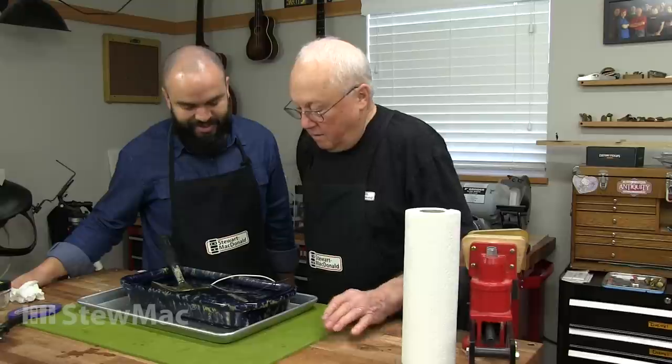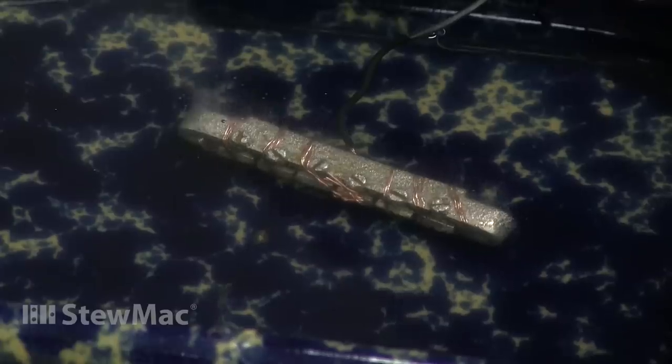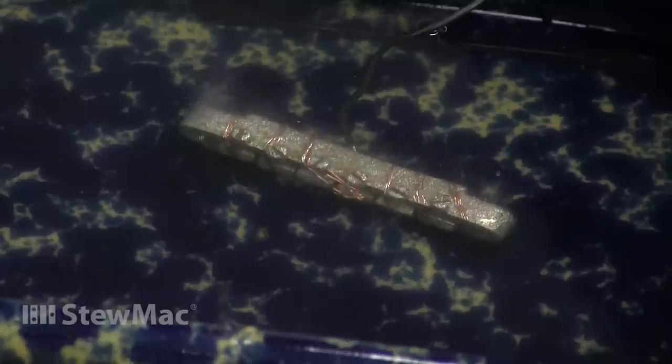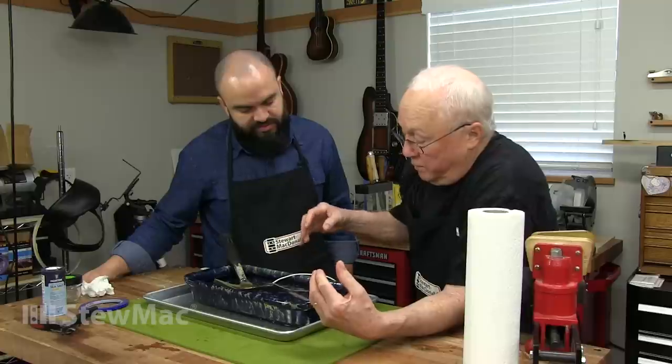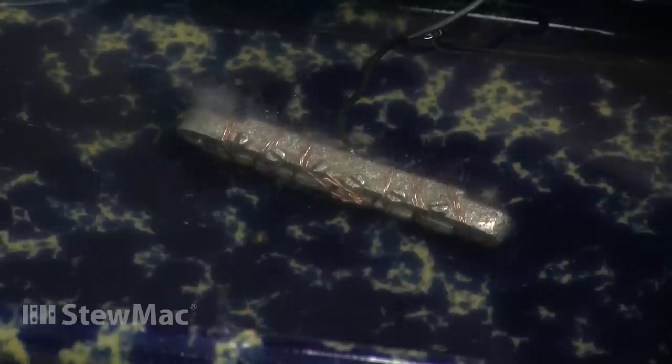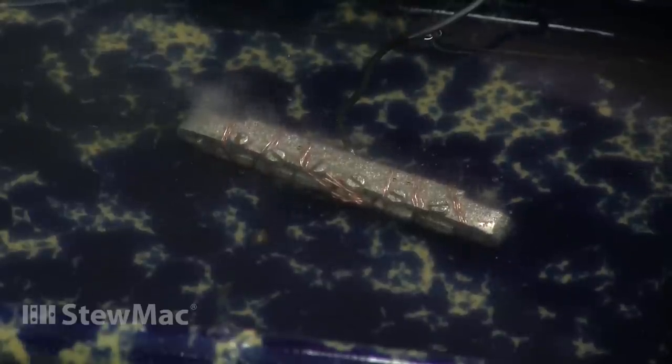Something's happening. Yeah, that's pretty cool. Whoa. Look at the stuff coming off. I think that's just dirt and oxidation coming off. It's cleaning the metal. It's like the reverse, I think, of plating something. Instead of making something stick to it, it's making it come off. Supposedly, we're going to have this clean without scrubbing and sanding and grinding and all kinds of stuff.